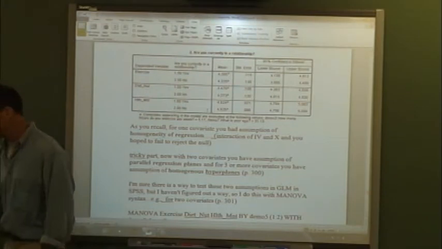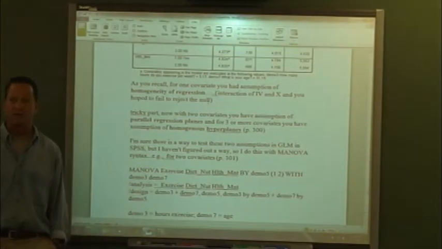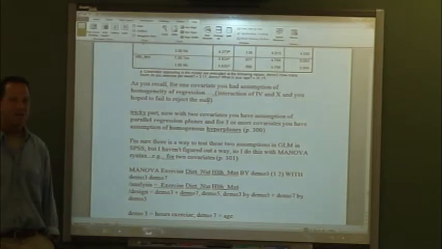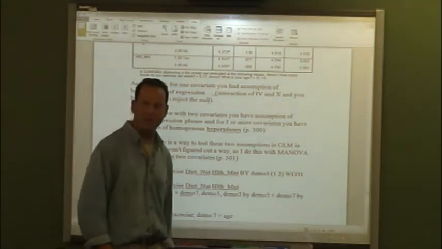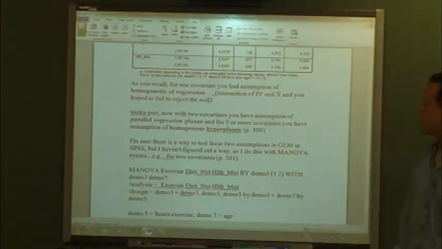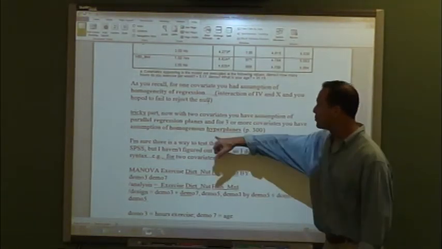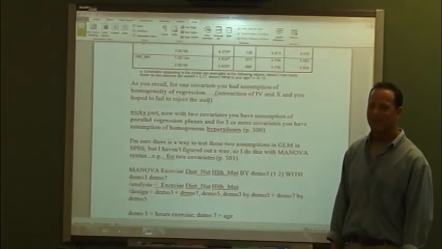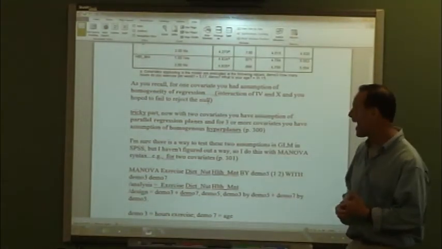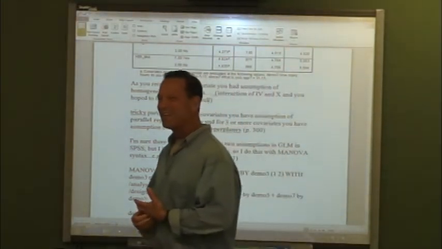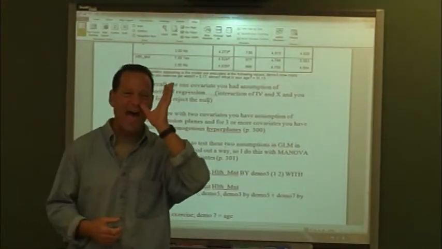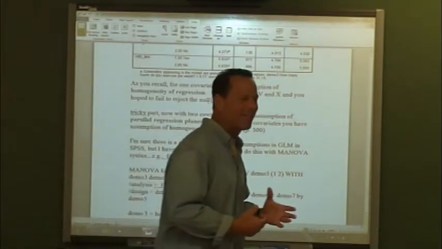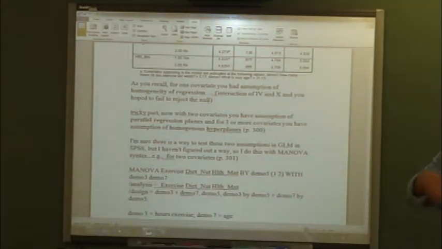Then you have this fancy thing called parallel regression planes. Ooh. And then Zach, being the adventurous type, decides to have three covariates for leadership. He does their age, their income, and number of years in management. So Zach will learn about this thing called homogeneous hyperplanes. Really? That just sounds awesome. Today's not the day. It does sound very Star Trek-y, doesn't it? But think of a hyperplane, like visualizing the three-dimension aspect of it.